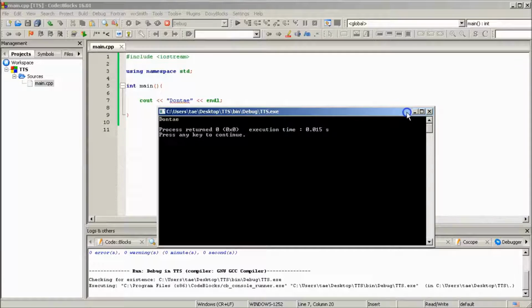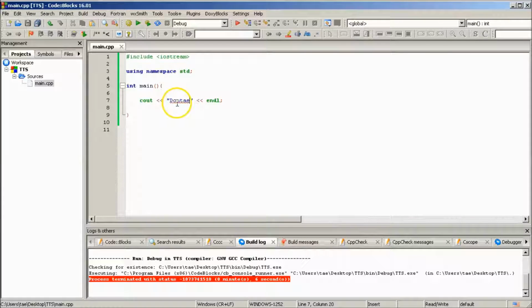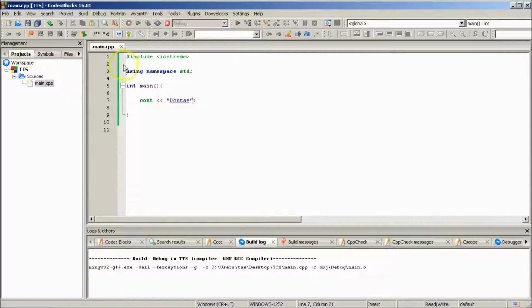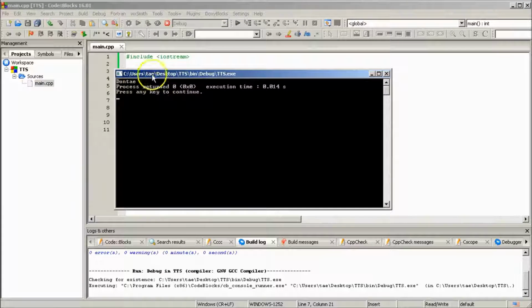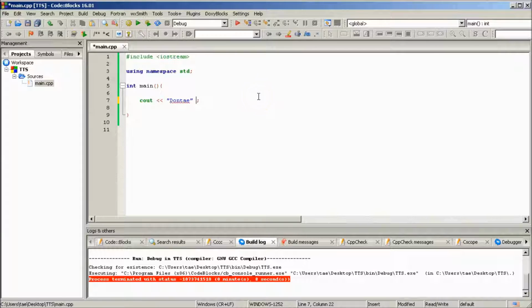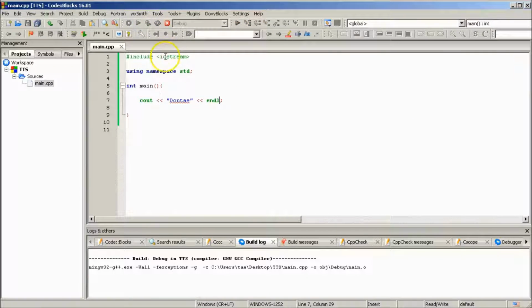Now I explained this in the last video, so it shouldn't be hard to understand that the cout, the less than signs, and whatever's in these quotation marks is going to be outputted to the screen. You don't have to use this endl. You can just end it after the name and you'll get the same output, because there's nothing on that second line. As you can see, when I did have the endl, this "process returned 0" was on the next line. So we'll go ahead and put this back and run it again.